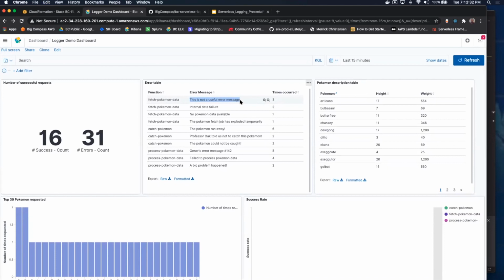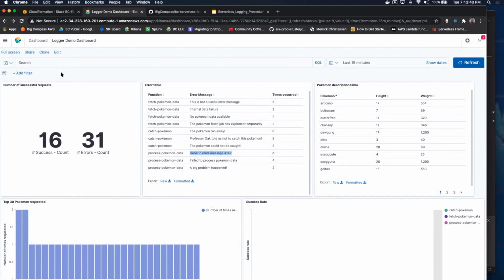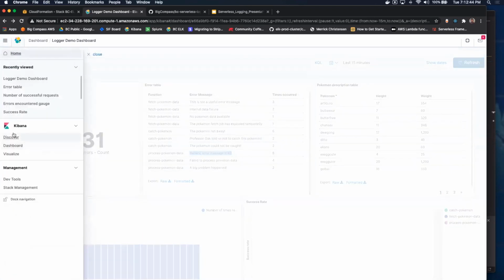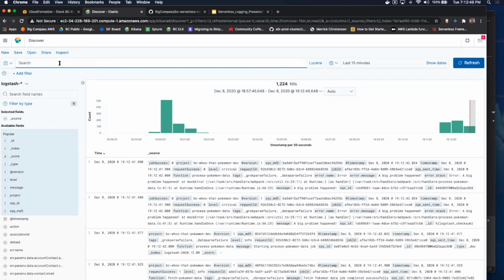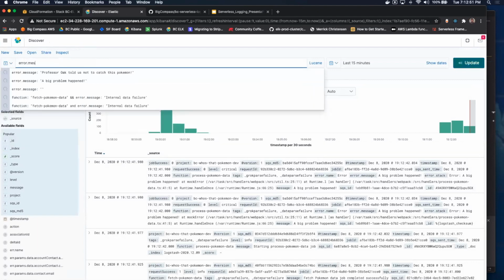Let's say I wanted to look up this weird generic error message number 142 that's happening 8 times. I could grab this message and move over to the Discover page in my ELK stack. And I could first look up this error message here.